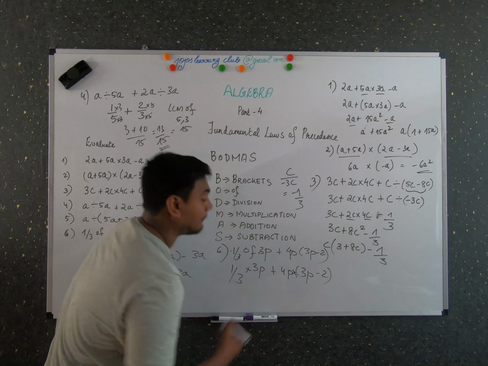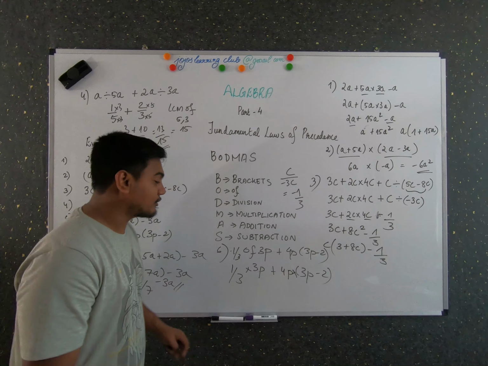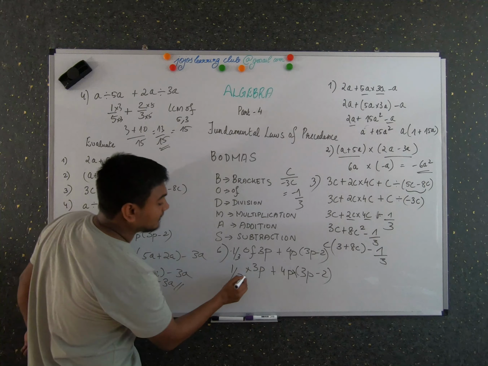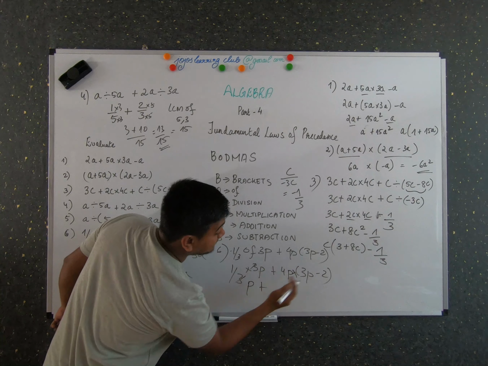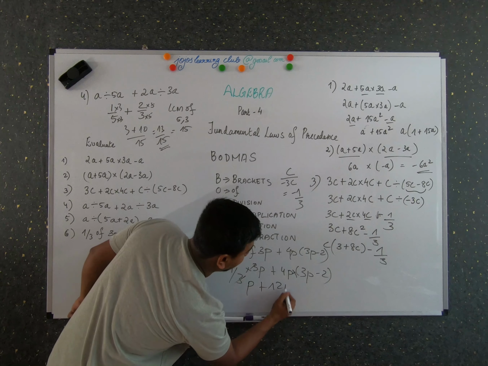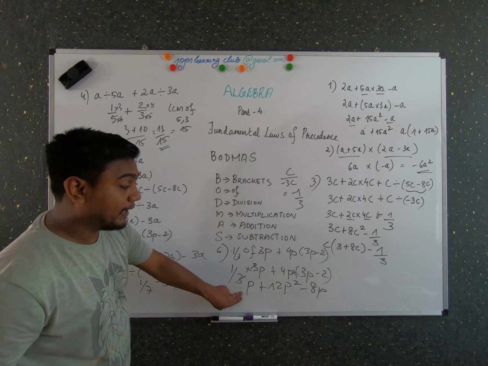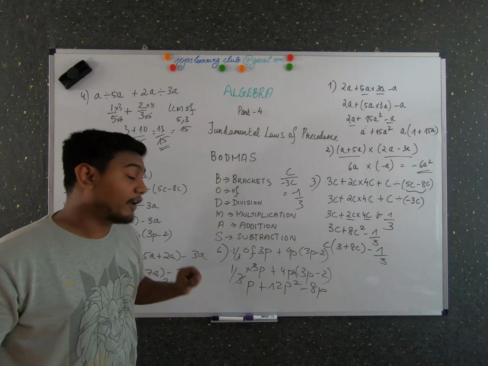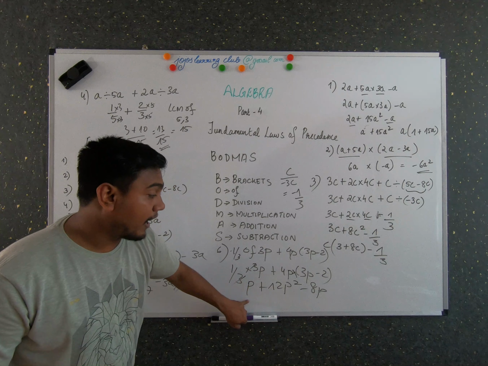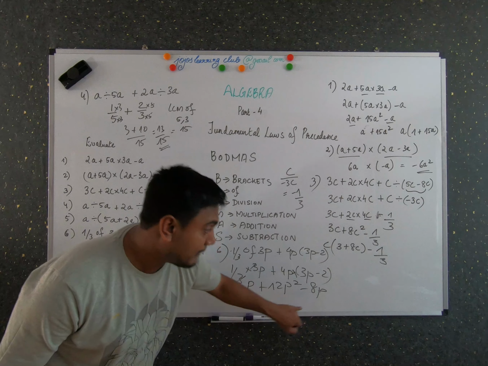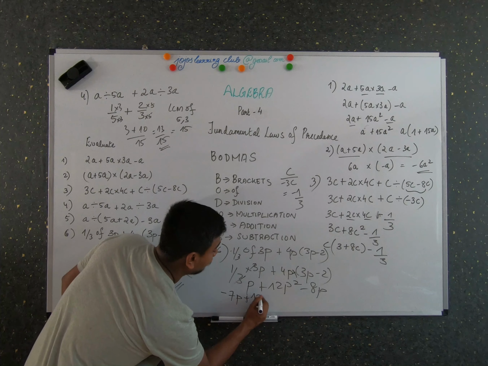4p, when there is nothing given, it is multiplication. So there is a multiplication and addition, so first you simplify both the multiplications. So here the answer would be p plus, now you can simplify again: 4p into 3p is 12p square, into 4p minus 2 is minus 8p. Now there is a plus and minus. When you have a plus and minus, what is given the preference? Addition is given preference, but you can't add anything with it, so just simplify again. p minus 8p is minus 7p plus 12p.